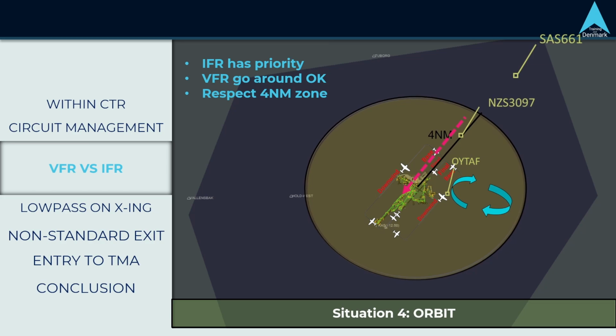"Red Nose 3097, traffic is a light VFR on left downwind, turning behind you." "Scandinavian 661, traffic is a light VFR crossing the center line for approach on 2 right." "Oscar Yankee Papa Yankee, traffic is an Airbus A320 on 7 miles final for the parallel runway 2 left." It's a lot of stuff to do. Look at it, train yourself.